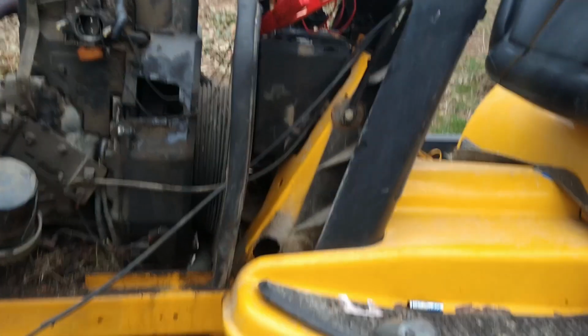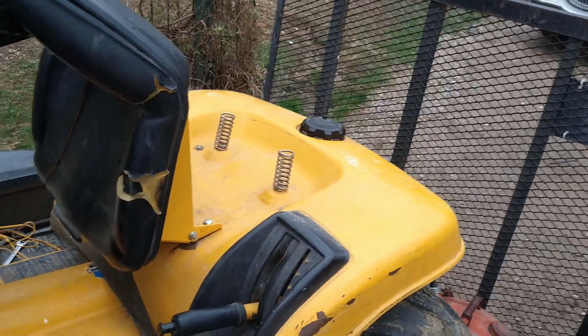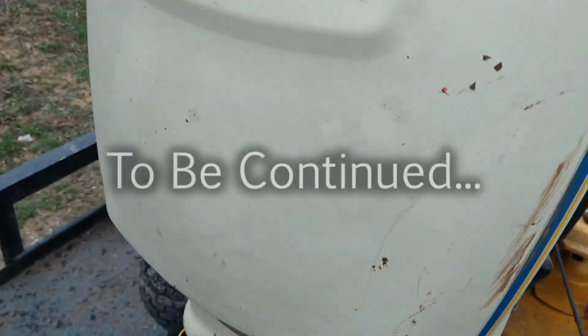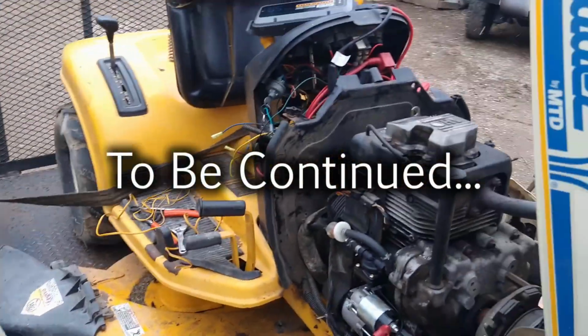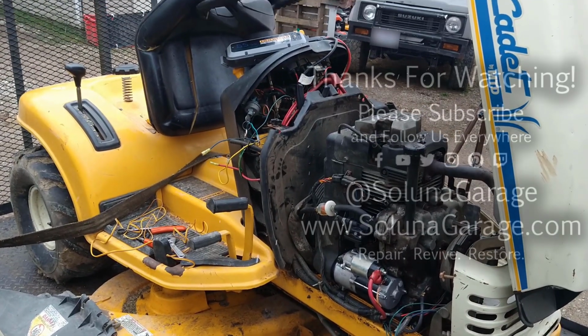After seeing the condition of that carburetor and knowing that there's nothing but water in the tank, I think we're just going to call it quits, push it off here. And yeah, it's continuing to snow and wind, so.